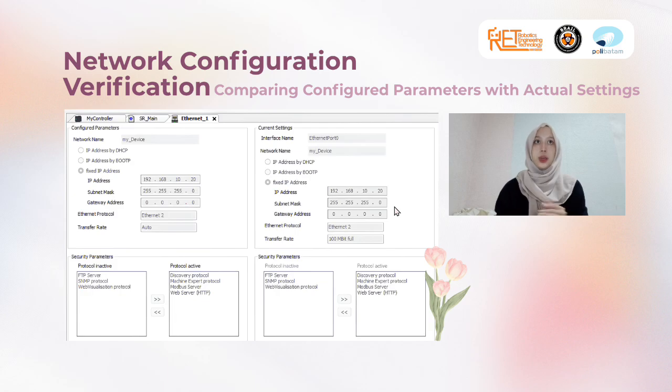Here is a quick note: if Factory I/O or the PC cannot connect to the PLC, the most common cause is a mismatched IP address. This actually happened to me once, where my PLC ended up with a different IP than what I had configured, so the connection kept failing until I checked that and matched the address again. So if you run into a connection issue, perhaps you could check that first.